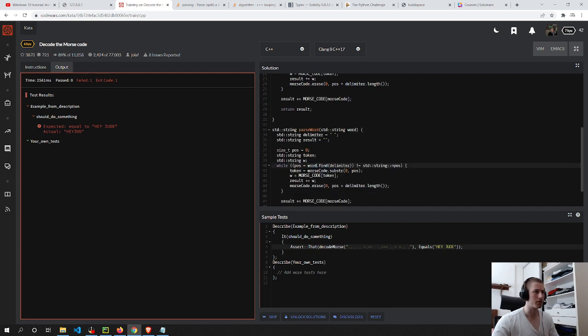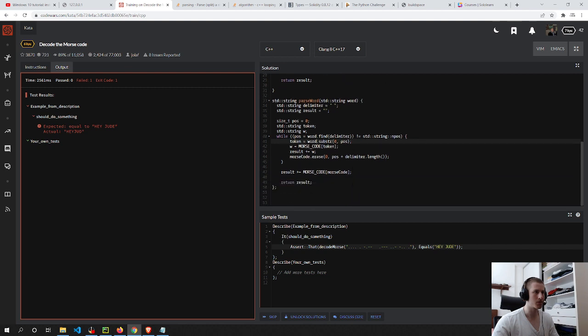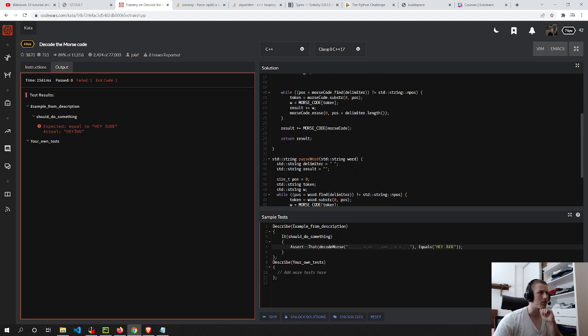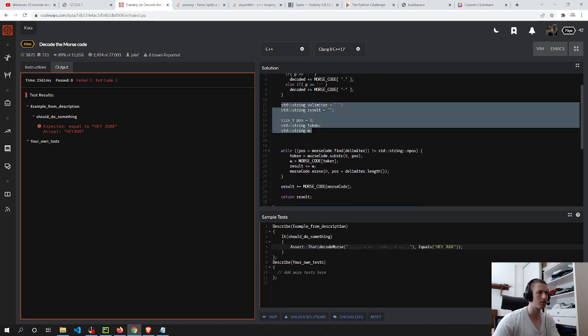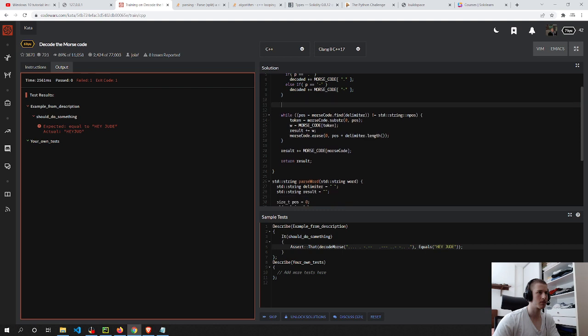So now I just have to replace Morse code with Word. Oh, actually, the other way. Here. Yeah, so now I think it gets easier to think about, because all I have to do is create another loop and then activate this function to parse, actually, this character, not word.